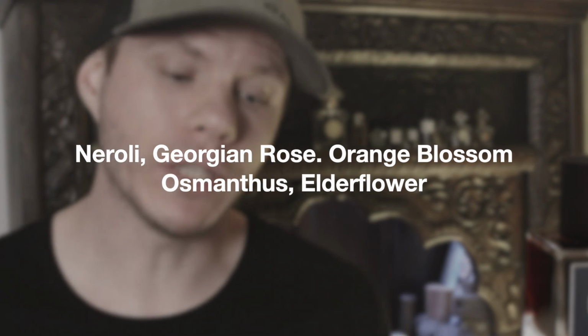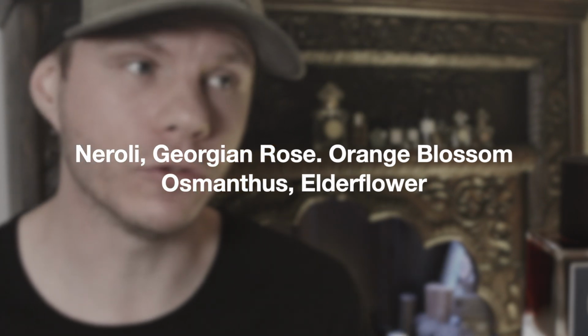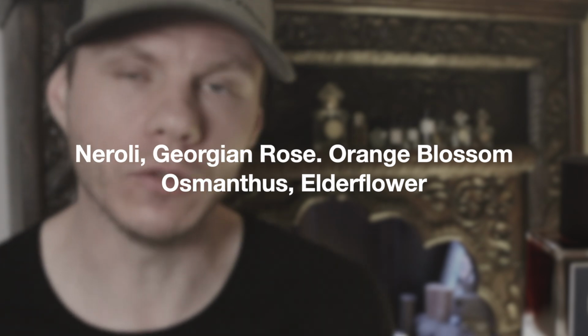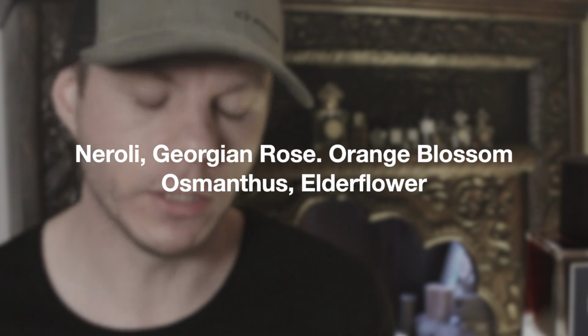Going back to my notes, I get a real sense of leather and castoreum coming through, combining with the musk and the ambergris, giving it this ethereal muskiness. Very harmonious in terms of the blend of florals that come in a little bit later. You don't really pick them out in the top, I would say. I think the florals in this come off a little bit soapy, quite clean florals. There's no overly indolic or dirty nuances to the florals. They actually remain quite clean on my skin.